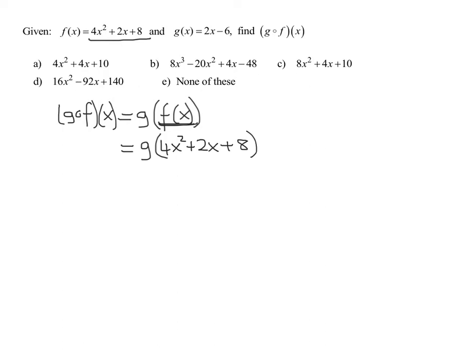And now we have to find g at this expression. Well, what does g tell you? The function g says g of a quantity is 2 times a quantity minus 6.